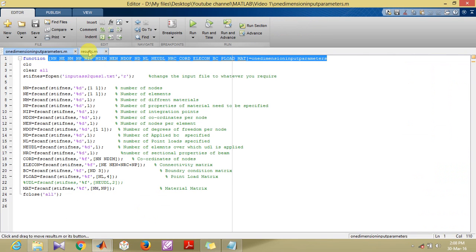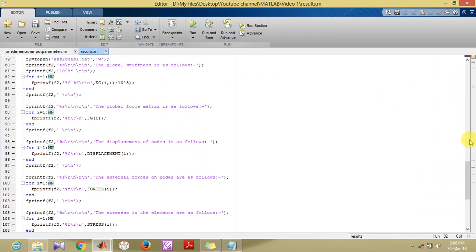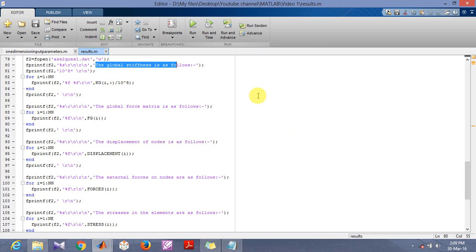After this, what we're going to look at is how, using MATLAB, you can copy all the data of the results that you have into a particular text file. In this particular program, I'm opening up a data file, which is a particular text file, in the write mode. And then using fprintf, I am printing all the data that I am getting out here in the text file. This is the syntax. If I am, say, having a global stiffness matrix of 2x2, then this particular syntax will ensure that the line "the global stiffness is as follows" gets printed in an appropriate manner. I'm going to show you the output in a little while.